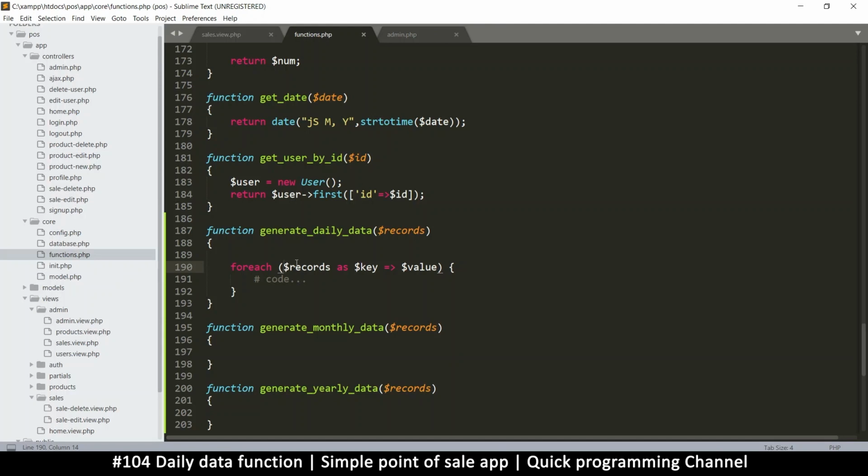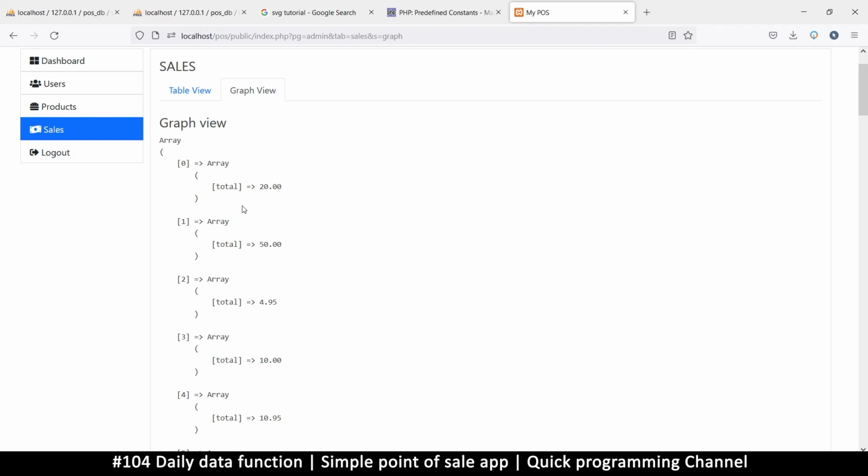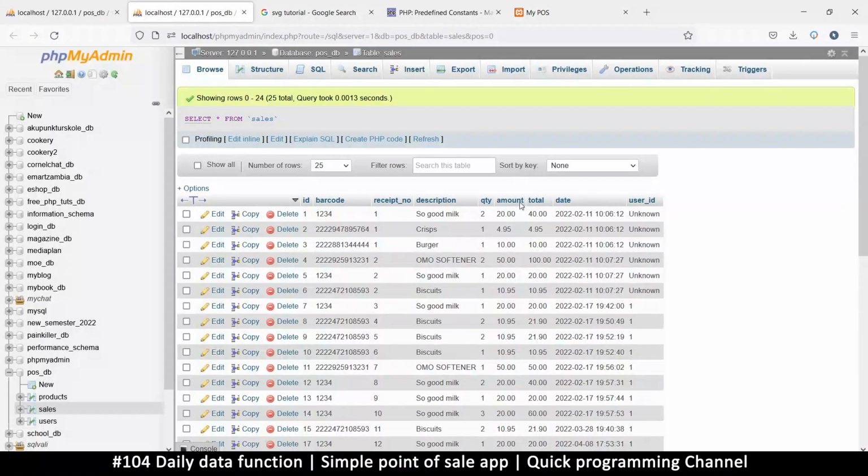So what we will do is, let me come back here. Okay, so maybe just getting the total was not enough. So we need a total and the date. Okay, from these records, we need the total column and the date. Now the date is important because it has to tell us what hour this record was created at. Okay, and it will be useful for monthly so that we see what day, and for yearly so we can see which month.